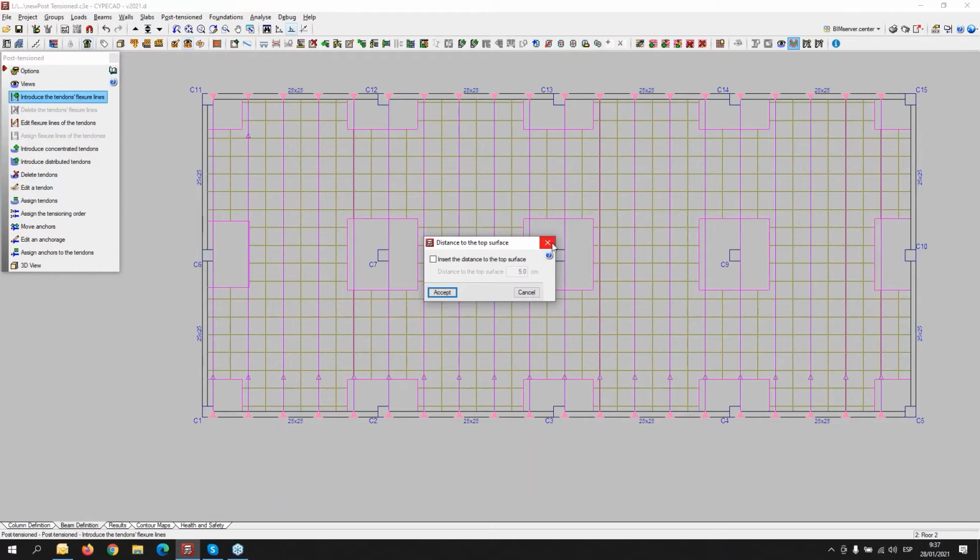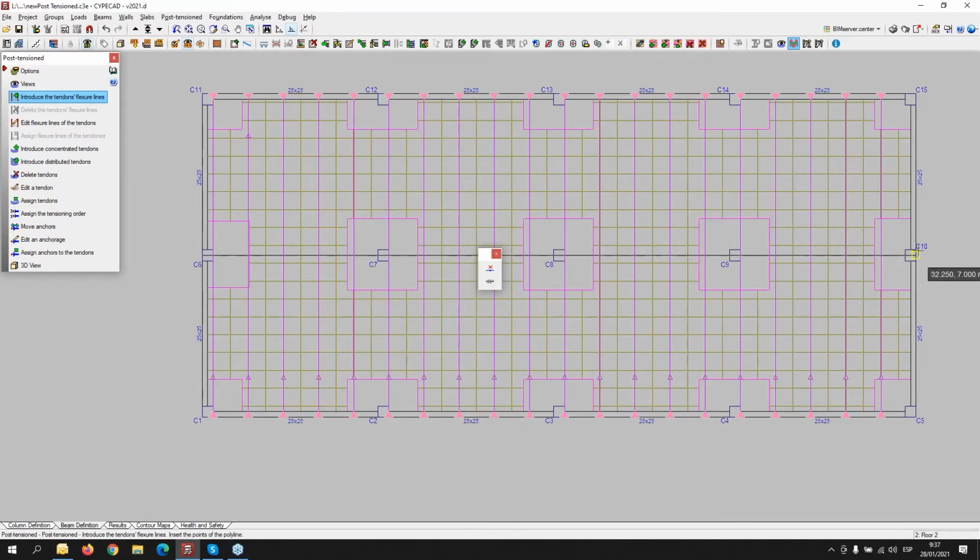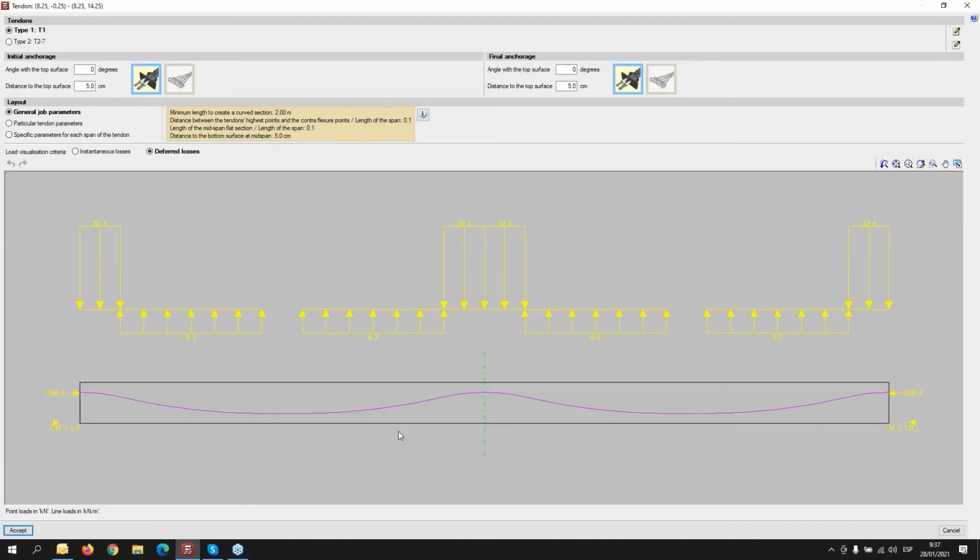In this case, we have a flexural line here because it's the initial and the final position, but we need to define, in this case, the flexural line in the middle, coincident with the line of support. So we can verify that the layout of the tendons now is closer to the suitable disposition. Okay.